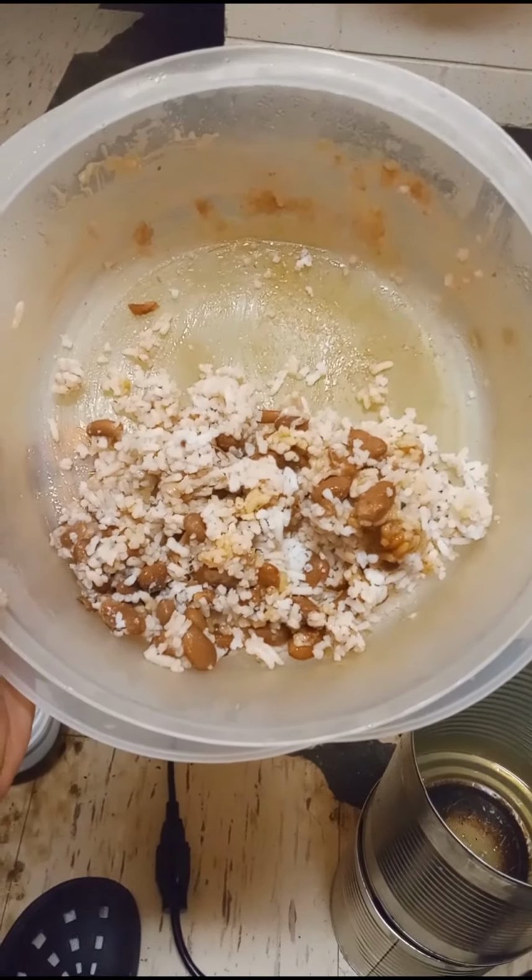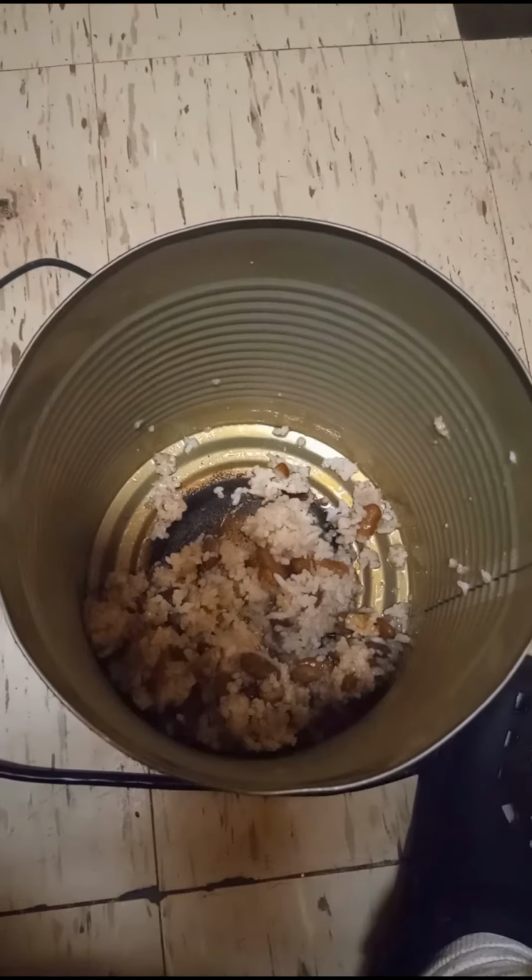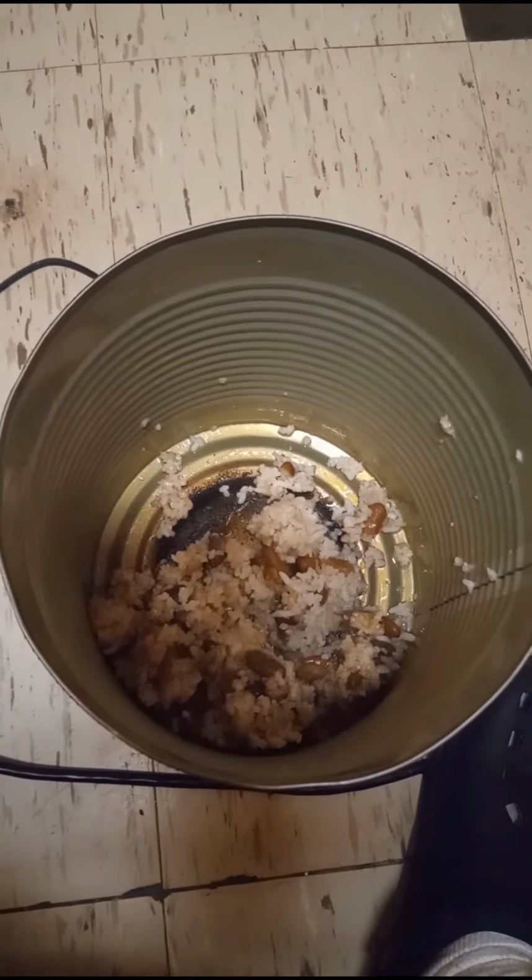All right, y'all, this right here was the rice. Leftover pinto beans and rice. I'm just about to fry it. So I'm just heating it back up inside the hot pot right now. I'm about to put it inside the wrap. Y'all see it up close, right?